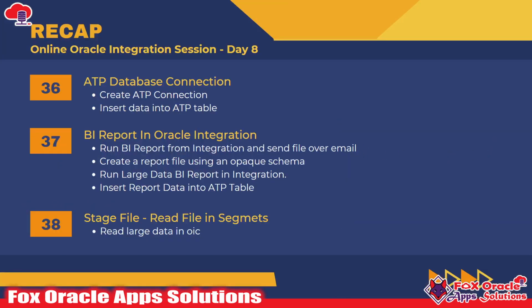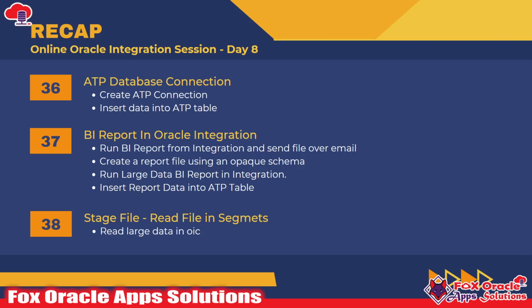We learned how we can create an ATP connection in Oracle Integration so that we can make a connectivity between the database and Oracle Integration. We created an integration where we inserted data into the table. We learned BI report operations, where we call the BI report and insert the data we receive from the report into the table. We also learned how we can send BI report data over email.